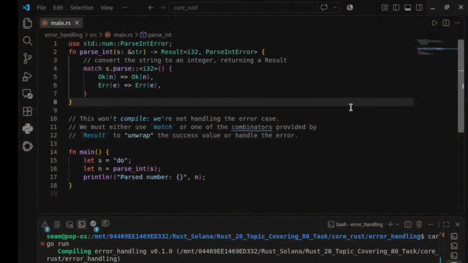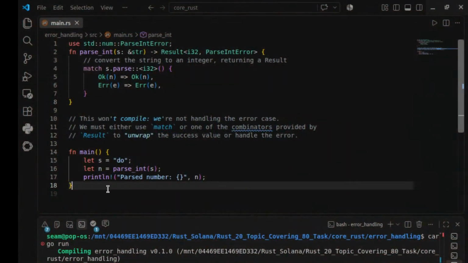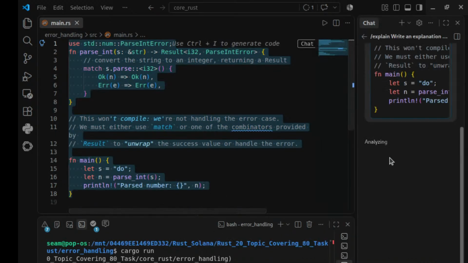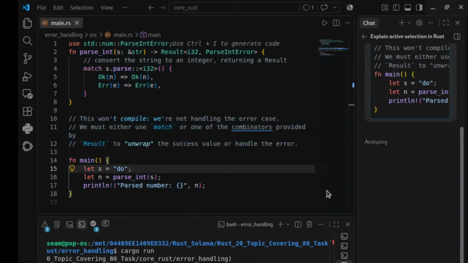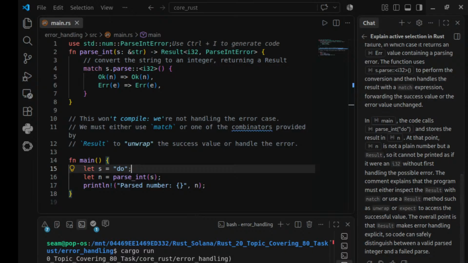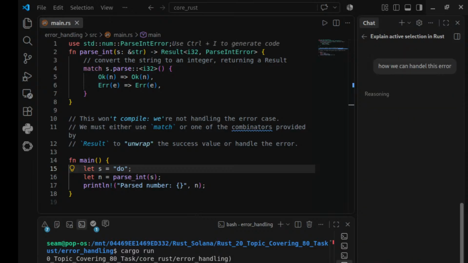So we can use explain. Okay, we want an explanation from AI, so what is going on in here. How can we handle this error?